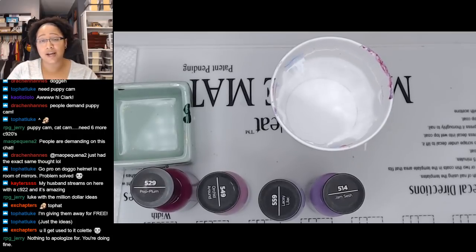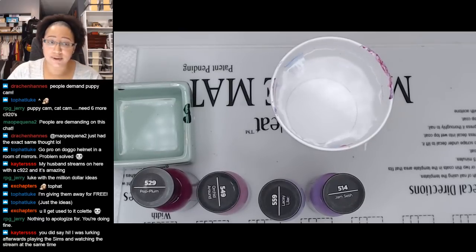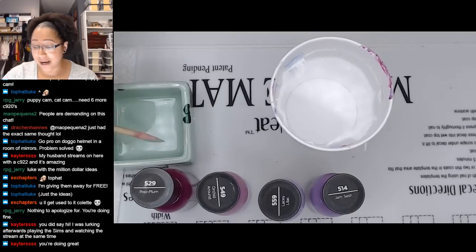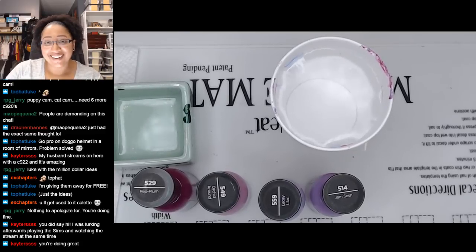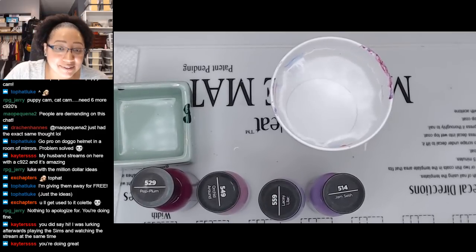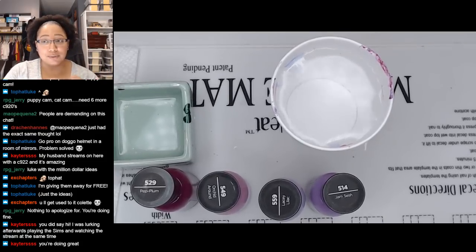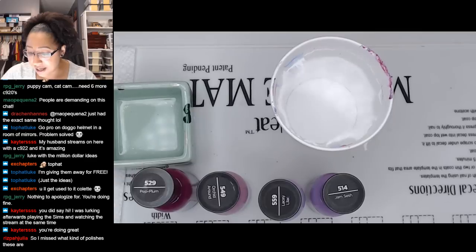Need another drink. Then we're going to actually do another marble. I'll get used to it. I hope so, X. Nothing to apologize. I feel like all I'm doing is apologizing. I'm sorry for the shaky camera. I'm sorry for banning people accidentally. I'm sorry for mispronouncing people's names or giving them weird nicknames. I'm sorry for anything that may go wrong, but I'm also very thankful for everything that's going right. Okay, cool. It's such a relief to just be doing this and have all you guys telling me that everything is okay and nothing horrible has happened. Well, the banning was kind of horrible, but in a hilarious sort of way.